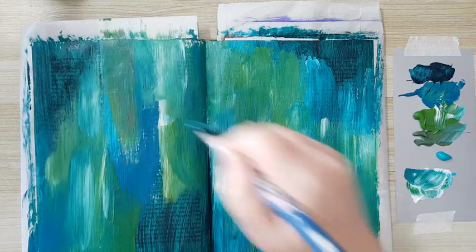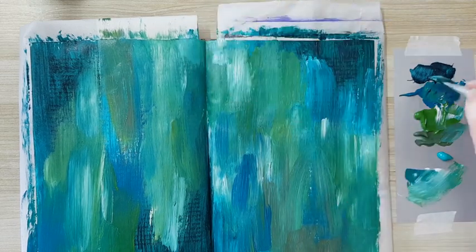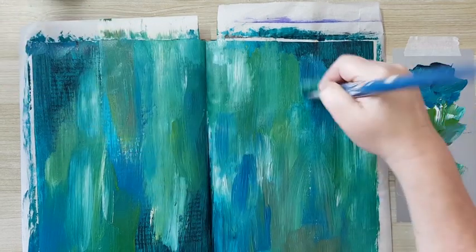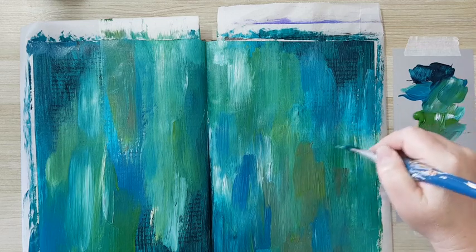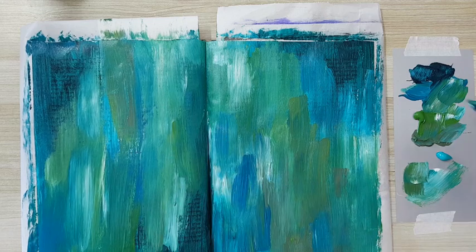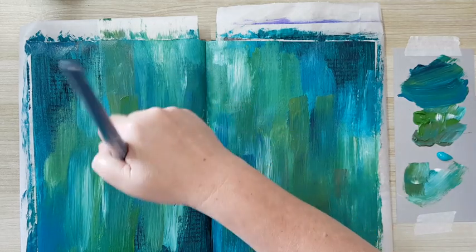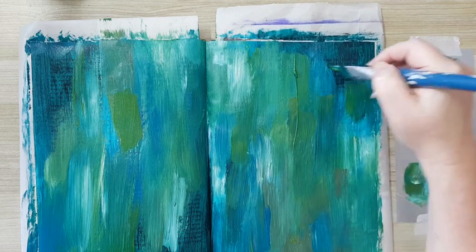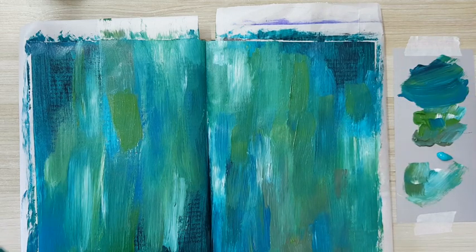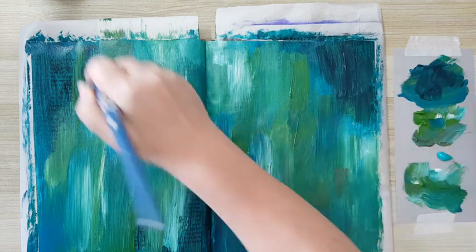Just adding white in several places again, so it would be more interesting. Haven't used the light turquoise, and I don't know if I will use it, maybe on top, we'll see. I'm just using all the leftover paint. I think I want just a little bit more of darker green. Almost covered it all, so I'm just going back and adding a little bit.